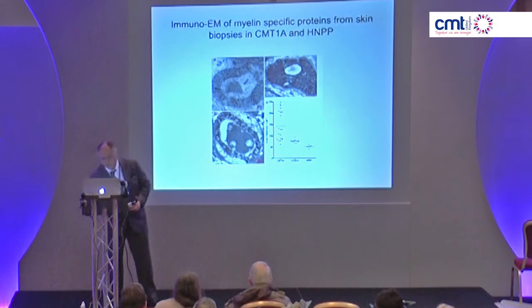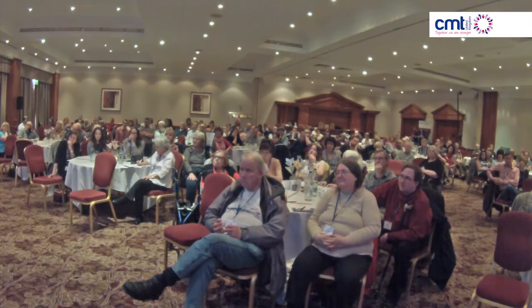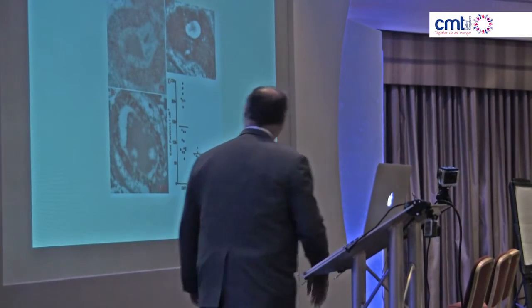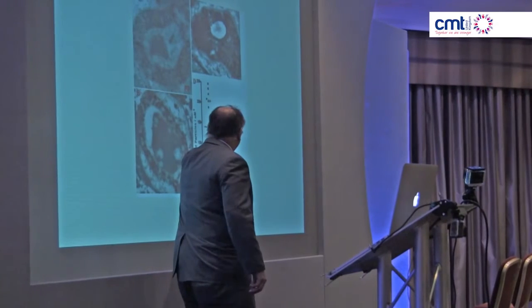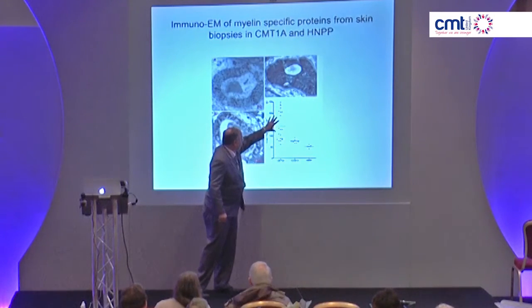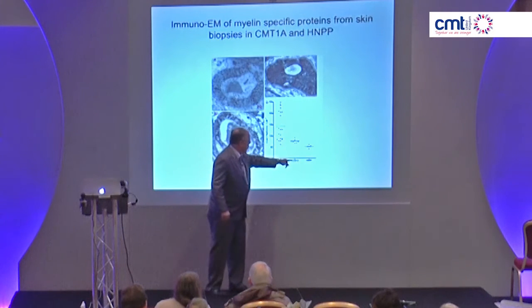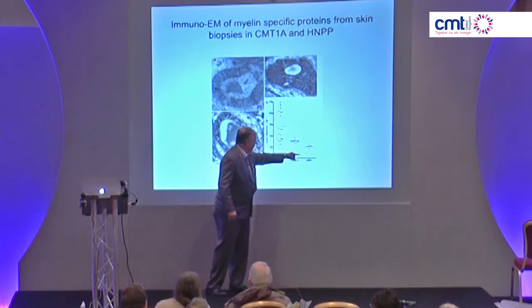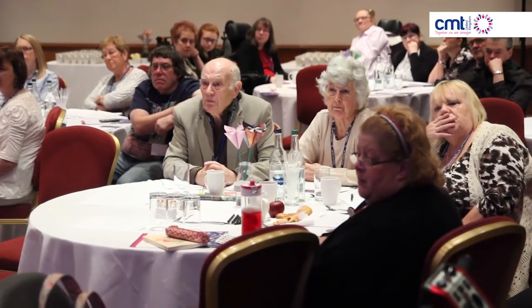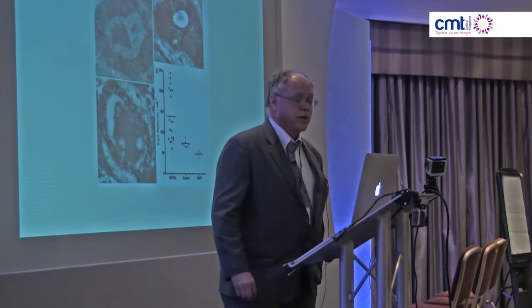And if you look over here on this side, each one of those little dots is somebody with CMT1A. And if you look at people with CMT1A, you see they have a lot. People without CMT are in the middle. And people with a disorder called HNPP, where you only have one copy of the PMP22 gene, have just a little bit. So the disease you get correlates with how much PMP22 is expressed.